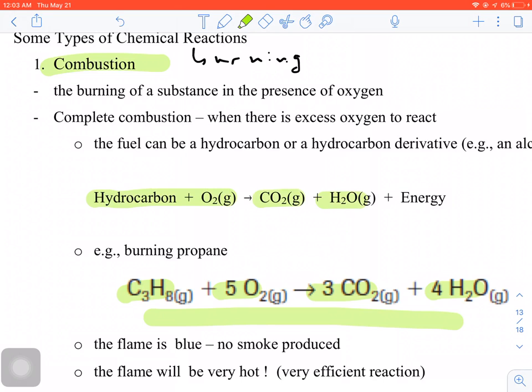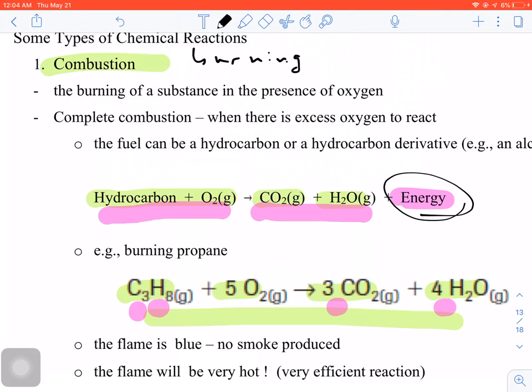Think, okay, that's great. So I took some propane and I turned it into carbon dioxide and water. That's not why I bought the propane. I bought the propane for this, right? For energy, for heat. I want to cook whatever it is that I'm cooking on my barbecue. So even though energy isn't necessarily a product, it's also something that's going to be released when I have this chemical change going on. So if the atoms that are present on this side here are all present here, which they have to be. We know that. That's why we balance chemical equations. Right? I got 3 carbons here and 3 carbons here, 8 hydrogens here and 8 hydrogens. So you get the idea that the atoms have to balance, but then I'm looking more specifically for the production of energy. Right? So that's what combustion's all about. It's about reacting a hydrocarbon with oxygen to make carbon dioxide and water plus the energy.